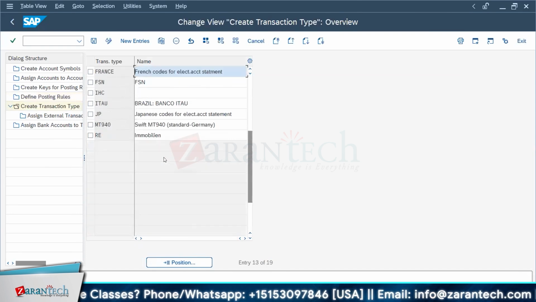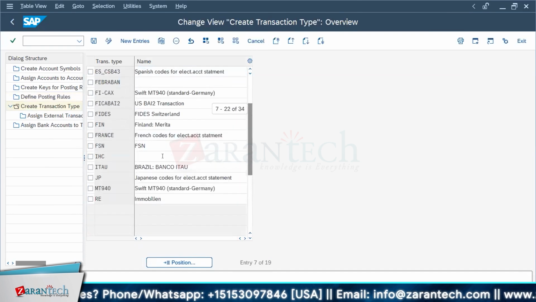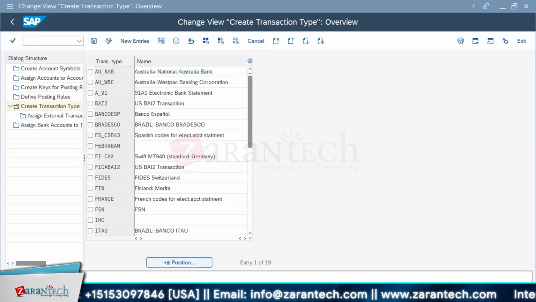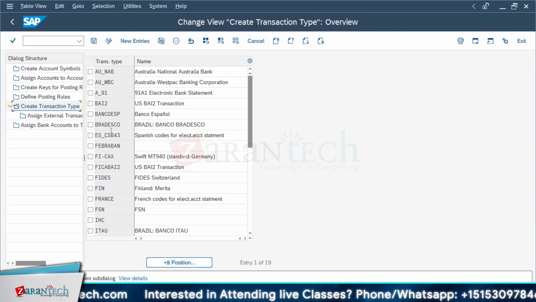In the next step, we create the transaction type. I have tried to make the note as clear as possible. Okay, so where did I set mine up?